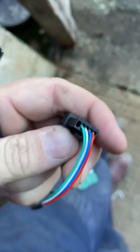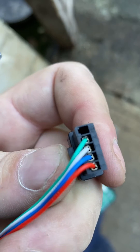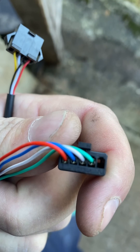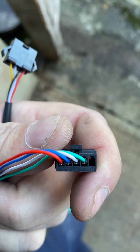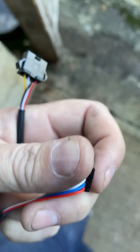These are all wired exactly the same. If you look on the back of the socket, you will see the numbers one, two, three, four. It goes red, blue, white, green into one, two, three, four. As long as you get that socket right, you won't have any issues at all. The comfort controller comes with the plug already on it, so you just plug that in as it comes.